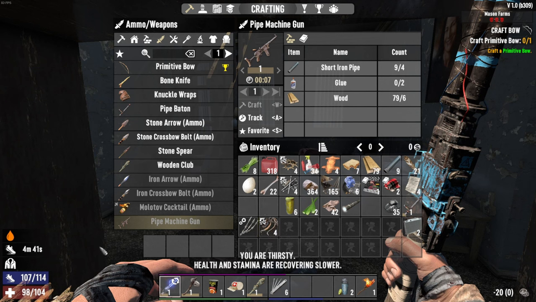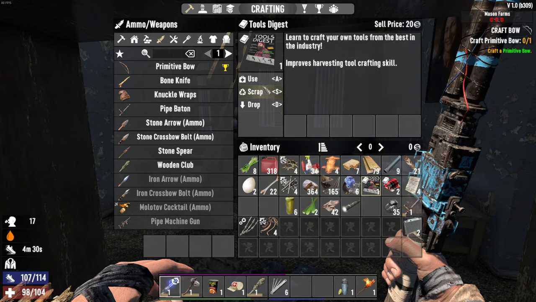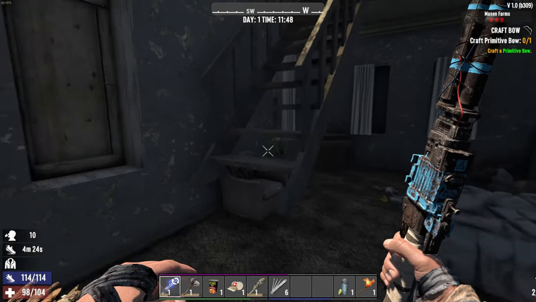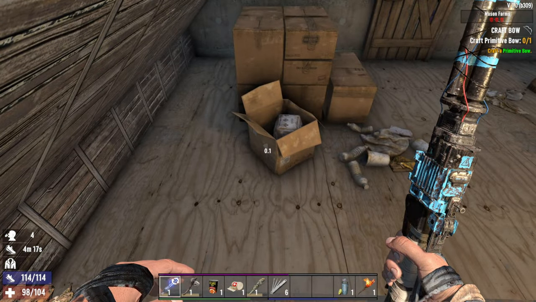What? What's the matter with me? Thirsty? I've got no pills. I've got nothing at the moment. Water's going up. I need to find more water. Water cooler would be nice. Hello? Water cooler would be nice.